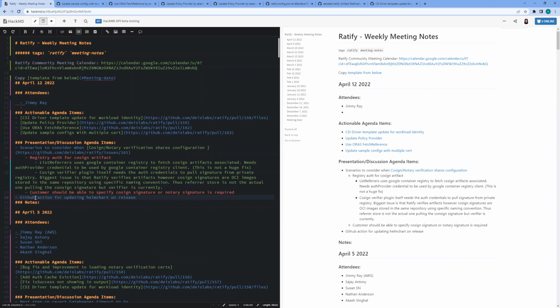So I think that's the way that I'm going to have to go. If this project does start doing work with cosign, I'm going to have to put that on the back burner. I mean, just for me, because I don't have time to do that and the notation piece.